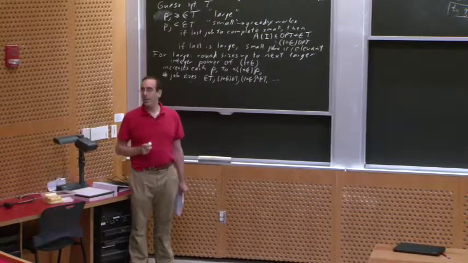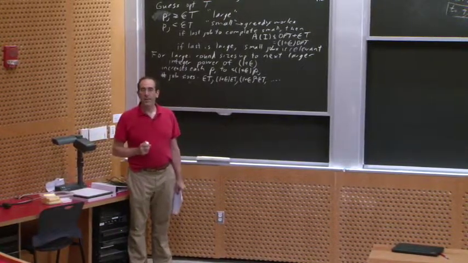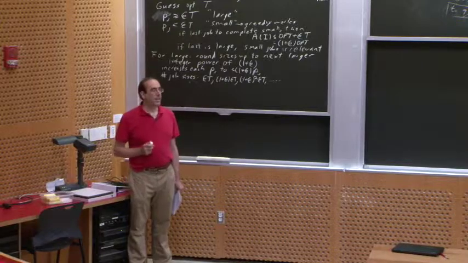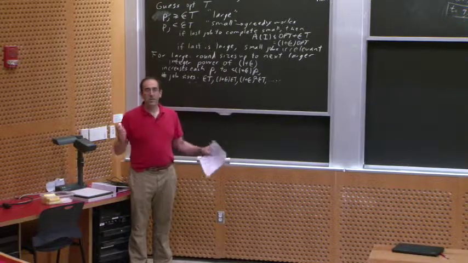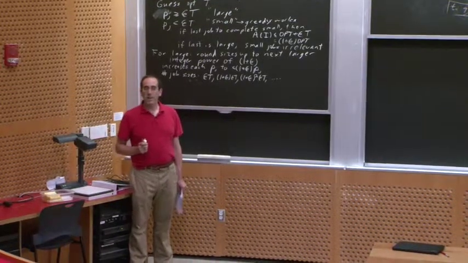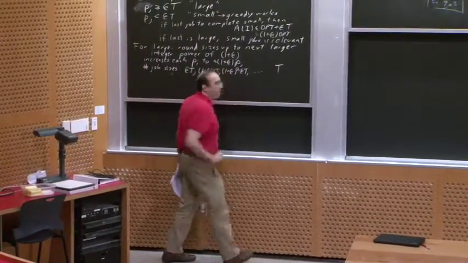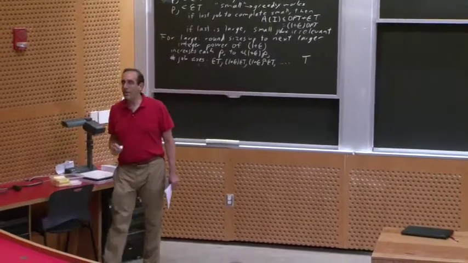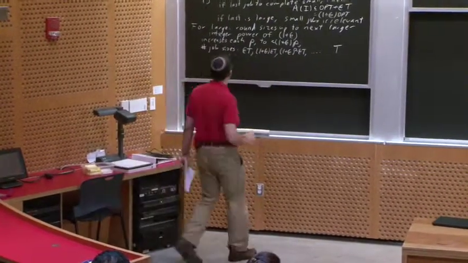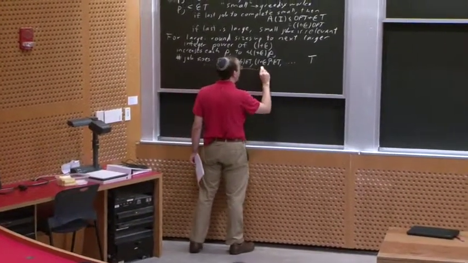Can I have arbitrarily large jobs? Head shakes. What's the largest possible size of a job? T, right? If I have any jobs bigger than t, then I've got the wrong t, right? So how many different values are in here?